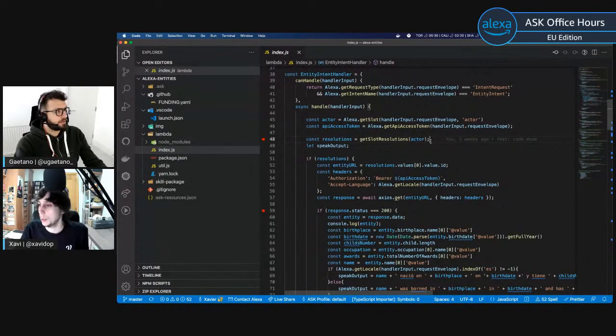I just want to add a little thing. Do not confuse the API access token with the actual access token for account linking, for example. They are two different things. This is purely to access features like the Alexa knowledge graph. It's not the token for the account linking process. Exactly.